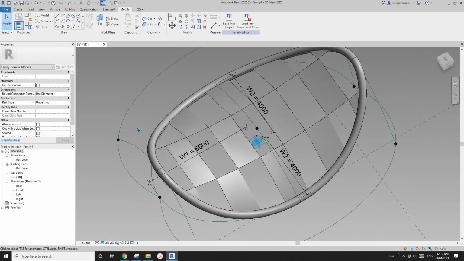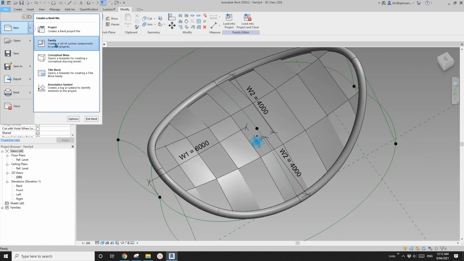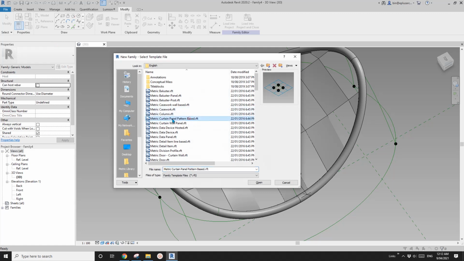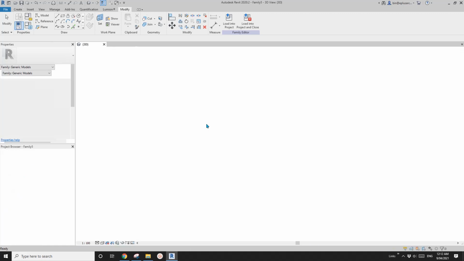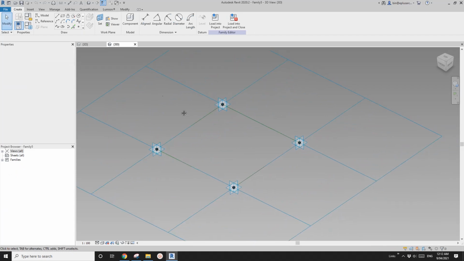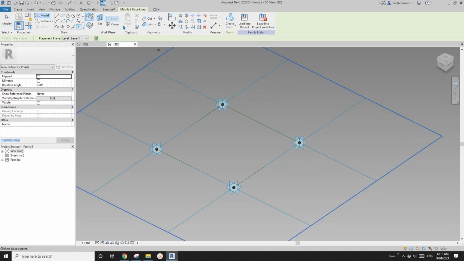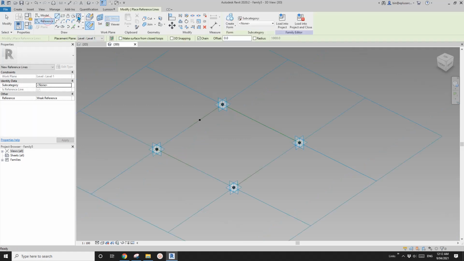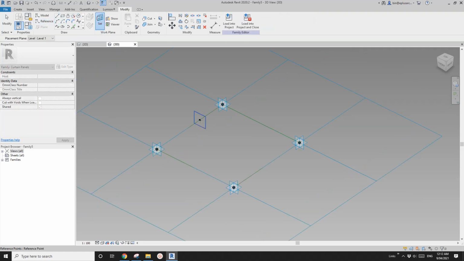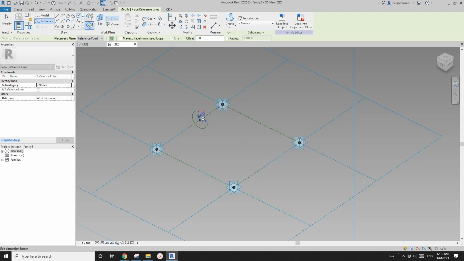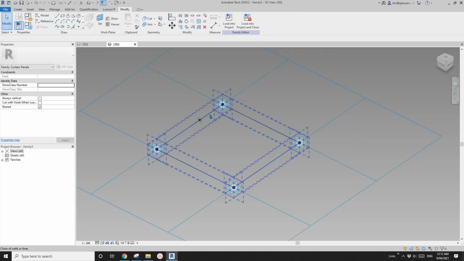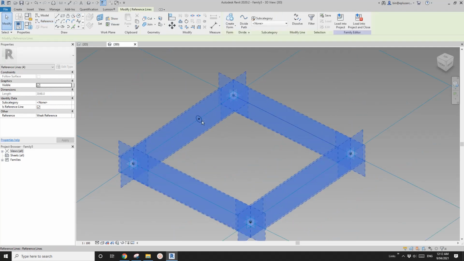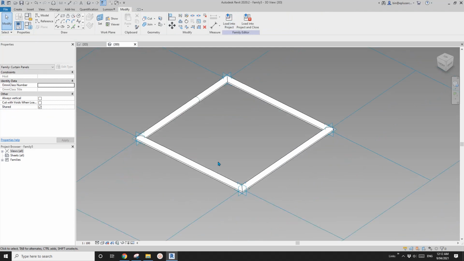What you can do is quickly create a pattern based family. For example, for this one, I'll very quickly place one point, draw a face on this edge, and create a profile. I'll use reference, circle, set world plane, pick this world plane and draw this. I'm going to just make it 100 or maybe 75. Now select all 4 of these reference lines together with this profile, create form. So this will be the frame.